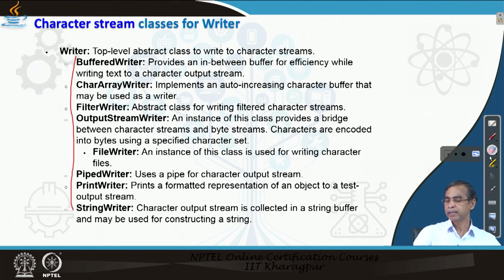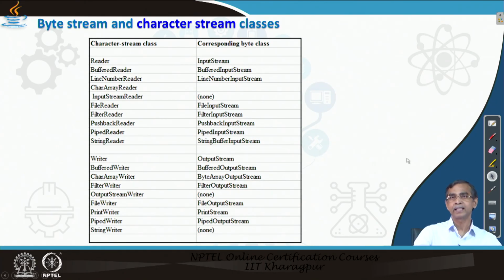So, these are the different classes, belonging to two different categories: byte stream and character stream categories. And there is an analogy, because the two streams serve the same purpose but in different ways. Byte stream is the flow of data in the form of bytes, whereas character stream is the flow of data as characters.